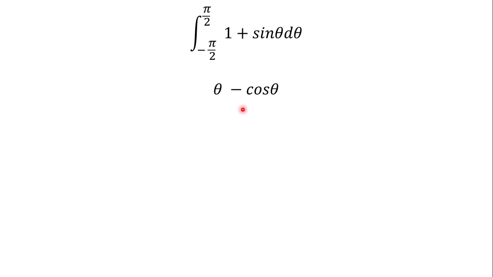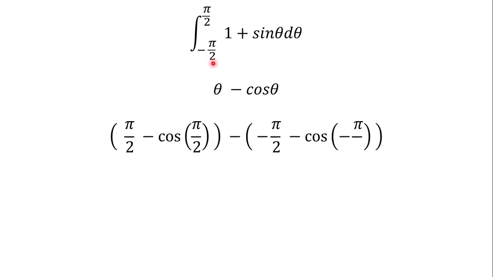Actually, we said it is equal to pi. So we are going to substitute this into this to find out if it will actually be equal to pi. Okay, so let's substitute them into the expression, which is theta minus cos theta. This one is representing the values of theta. So theta is pi over 2. We always take the upper one minus the lower one. That is the upper bound minus the lower bound, or the upper limit minus the lower limit. And the upper one is pi over 2.